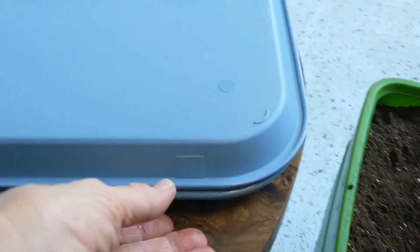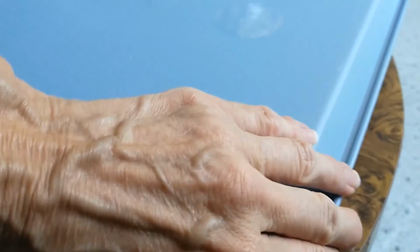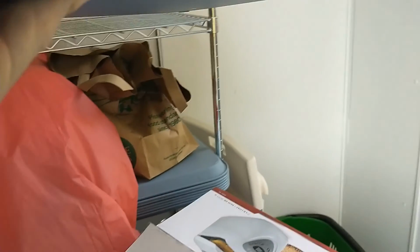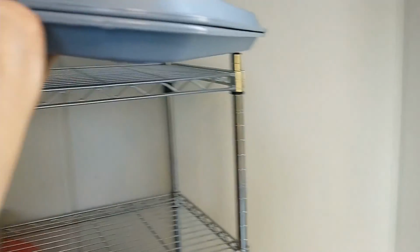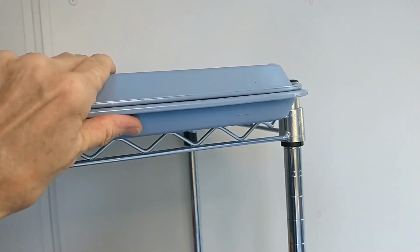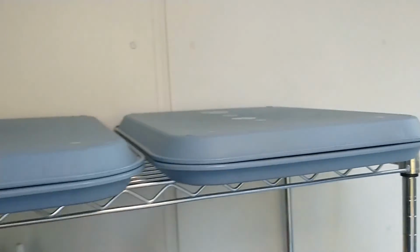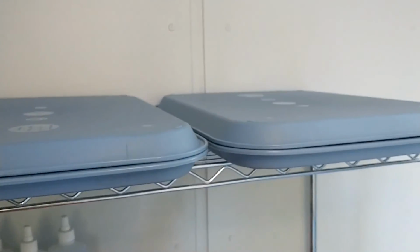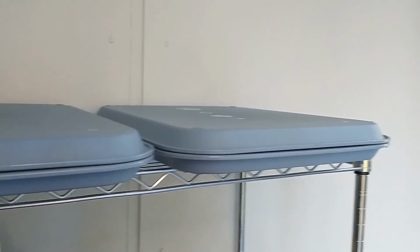Buckwheat is actually my favorite, and you'll see when they grow. I just love them. They're so delicate and delicious. So I can't wait for them to grow up and for me to show you. All right, now we're going to place this up on the metal tray here. Perfect fit for 2 trays. We've got our sunflower and our buckwheat, and so to be continued.